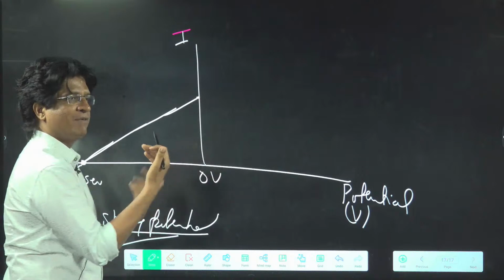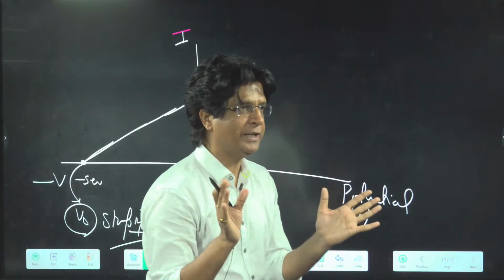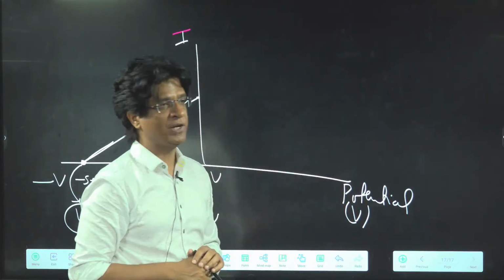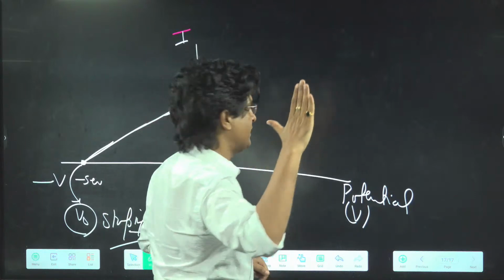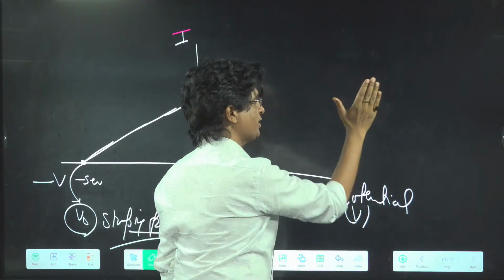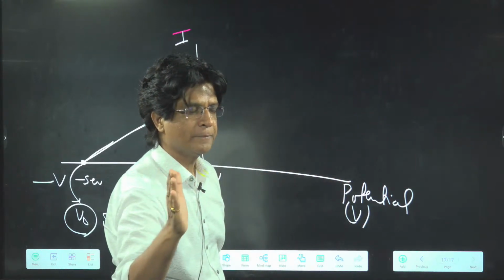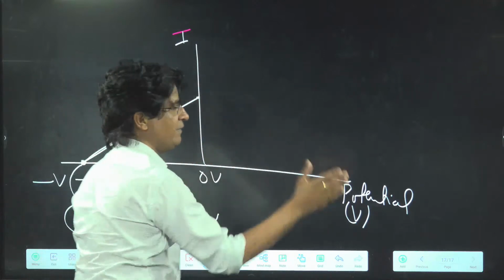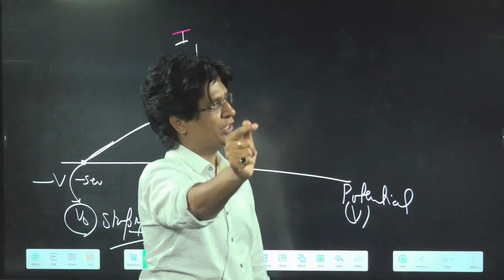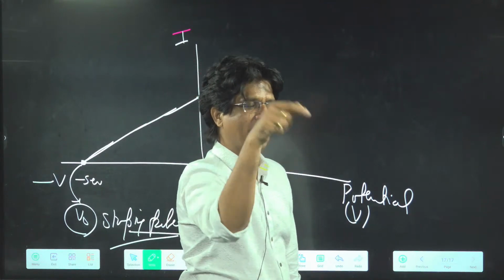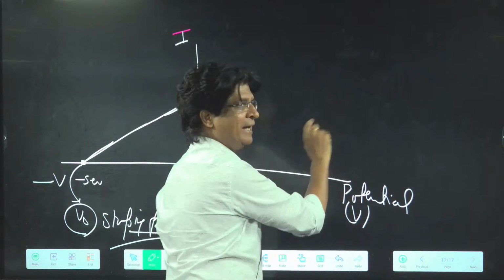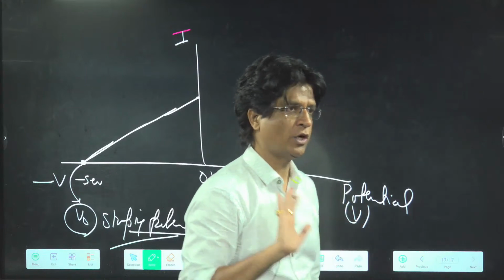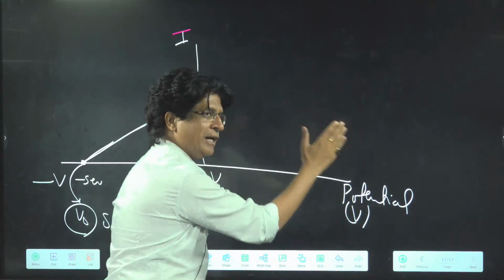Now over here I have removed the battery completely. Yes or no? That means there is no hindrance now. There is no opposition. So if 10 photons are striking here, how many electrons will come outside? If 10 photons are striking here and there is no battery to stop it, 10 electrons will come out. Is it possible that 10 photons are striking and 11 electrons will come? No, it is not possible. So if 10 are striking, 10 electrons will come outside.